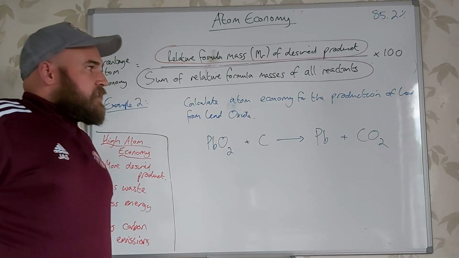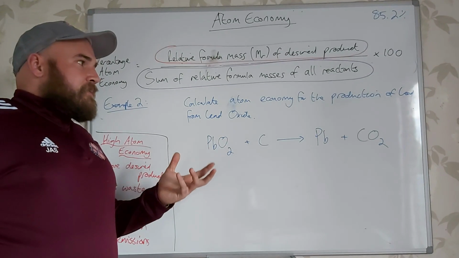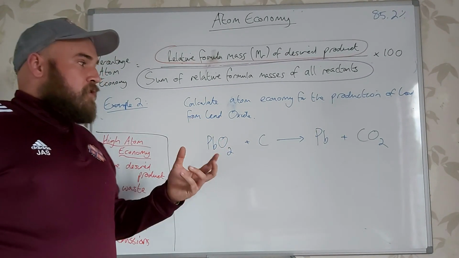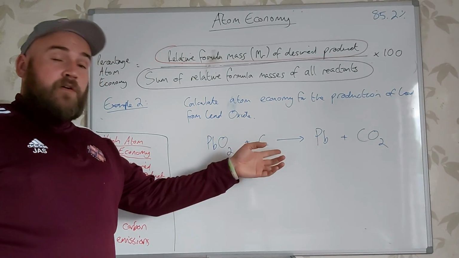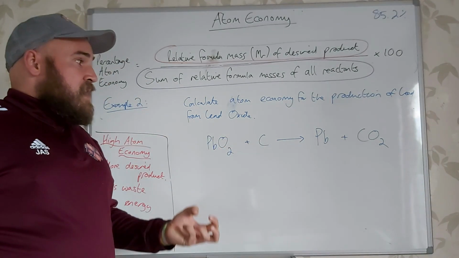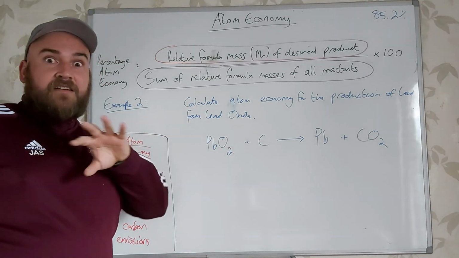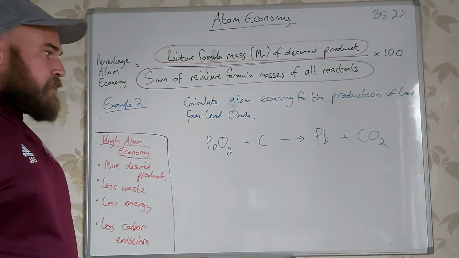Okay guys, I've got a second question here. It looks very similar because we're producing lead. All right, but I thought I'd show you a second possible equation we could use to produce lead. So it is a different equation, so it'll have a different atom economy. And then we'll use that value to compare it to the first example and see which one is better.